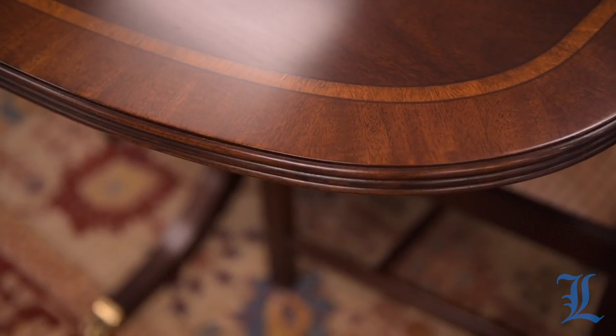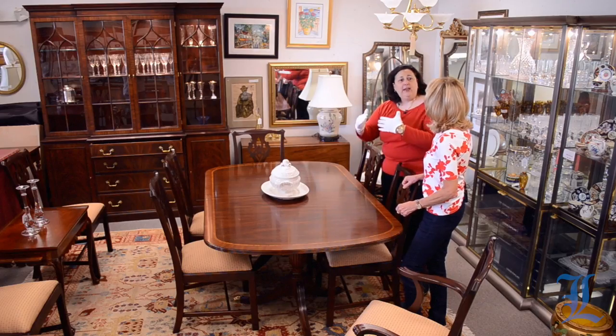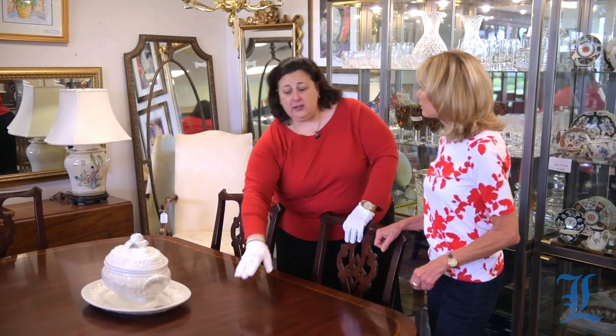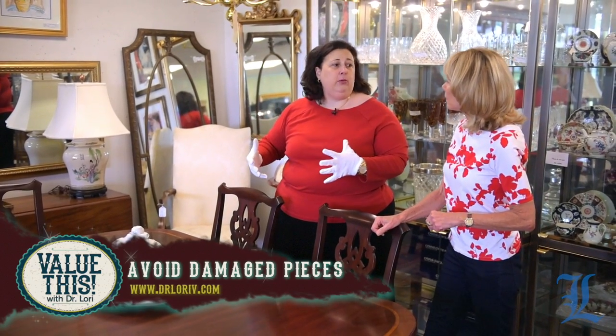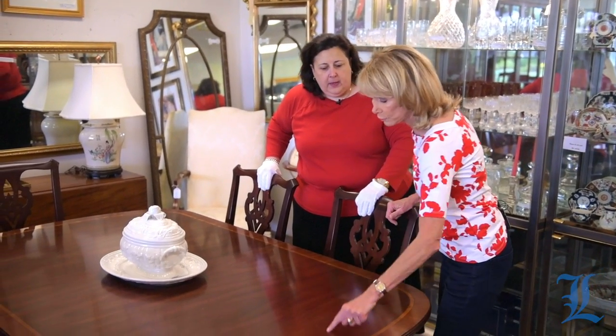The banding all the way around has not a scratch on it. When you're buying on the secondary market, a piece has been used — you want to think about whether it has scratches, pitting, or other problems. A big slice can diminish value by 50, 60, even 80 percent. You should ask for a reduction. If you're not comfortable negotiating, just have a conversation with the shopkeeper — maybe they can help with a price reduction or point you toward a conservation solution.